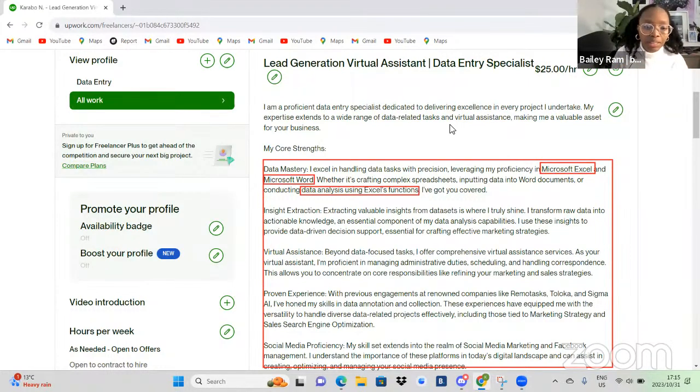Let's see, what else? Marketing strategy. This would be another really cool thing that you can put together. Go to canva.com and see what a marketing strategy looks like. Make your own version, remix it a little bit, and then you can add that to your portfolio. So already we're looking at how many portfolio items? 1, 2, 3, 4.